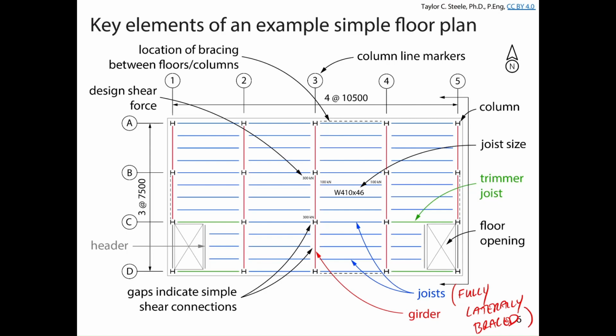And in addition to loading the girders, the joists are also going to provide some lateral restraint to that top flange of the girder. But otherwise, in between the connection of the girder to the column and the connection of the girder to the joists, basically each of these segments between the joists is going to be unbraced against lateral torsional buckling. And so the girders have potential to develop lateral torsional buckling in between the joists, and the joists both load and brace the compression flange at intermediate points.